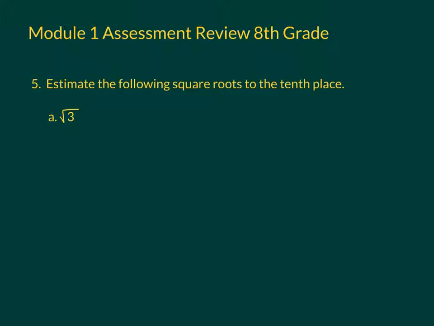Remember, in the 10th place we need to show whether the number is closer to the lower integer or the upper integer. So we're starting out with the square root of 3. First we ignore the square root if you're looking at a number line, and we'll just look at 3. So there's my number line, there's the middle. We need to ask ourselves, what two perfect squares is 3 in between? 1 is a perfect square, and 4 is a perfect square. So 3 is between 1 and 4.